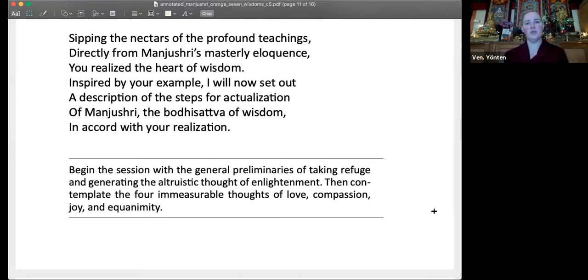The part that will confuse us is Bodhisattva. Because you think, isn't Manjushri a Buddha? Yes, Manjushri is a Buddha. But sometimes when we hear Bodhisattva related to a description of a Buddha, we're talking a little bit about what happens in terms of manifestation during the time of the Buddha.